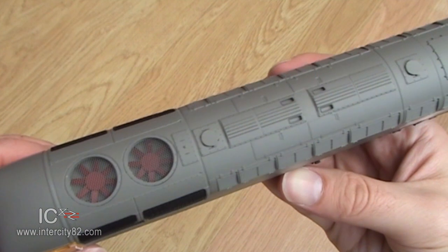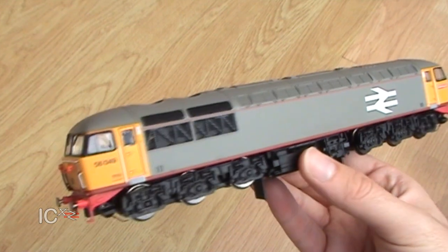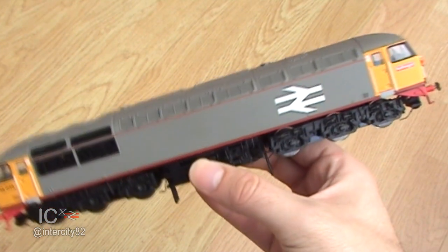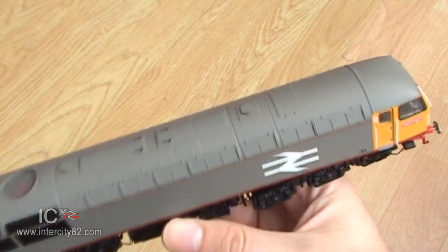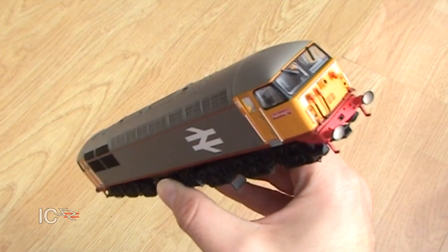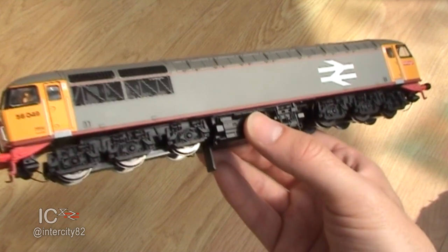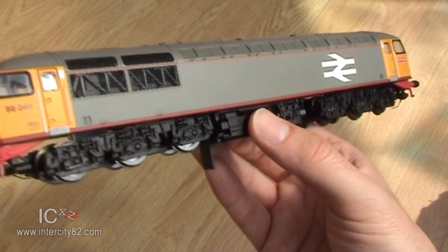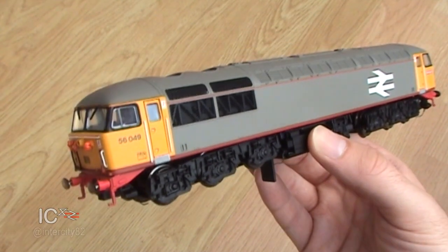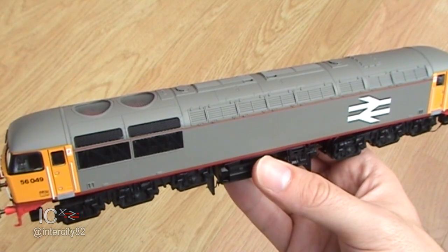Oh gosh. Fans. And they look like they're going to spin too. I just don't know what to say. I really don't know what to say. The detail is incredible. The weight is impressive. The doors open. The underframe is just packed full of detail. Okay, it could be painted and weathered to make it look even more realistic, but just out of the box, straight off the shelf, look how impressive this model is.